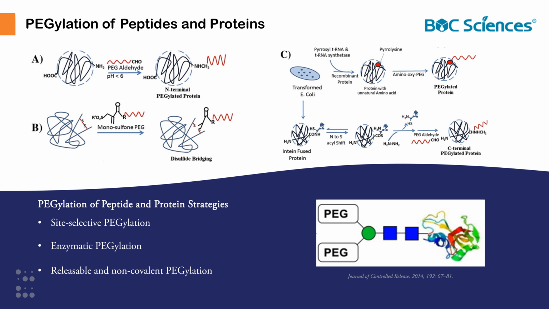Furthermore, releasable and non-covalent PEGylation strives to overcome the loss of bioactivity resulting from PEG coupling at the receptor binding site. For the releasable PEGylation, tailor-made PEGylating agents containing hydrolyzable linkers are exploited to allow a slow and controlled protein release in vivo. As regards the non-covalent PEGylation, the polymer coupling does not involve a covalent bond, but instead, the polymer interacts with the protein through hydrophobic interactions or coordination bonds.